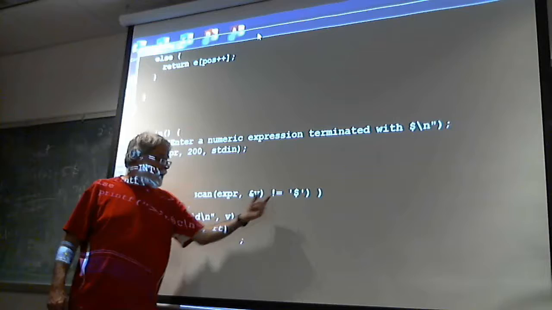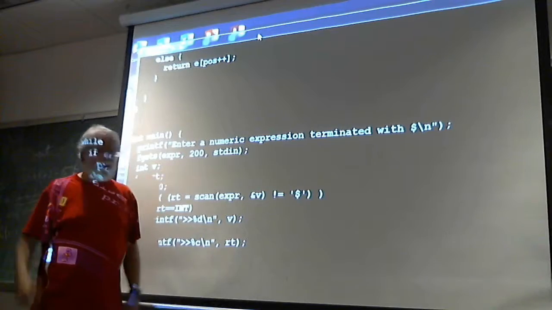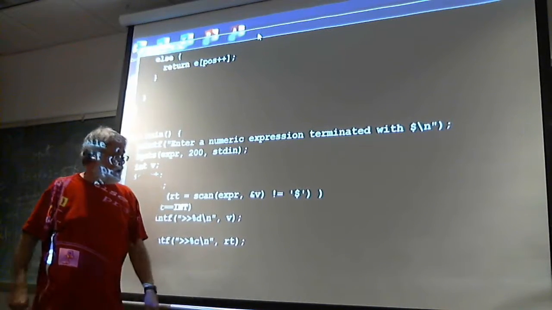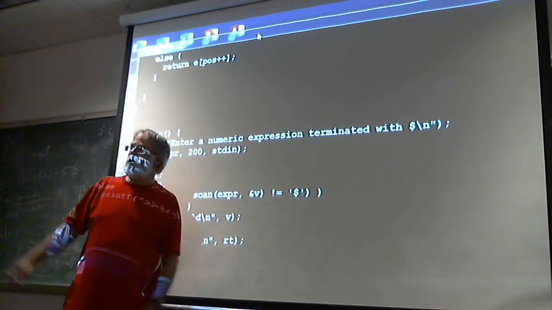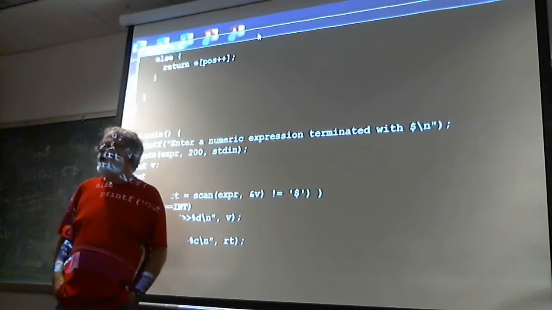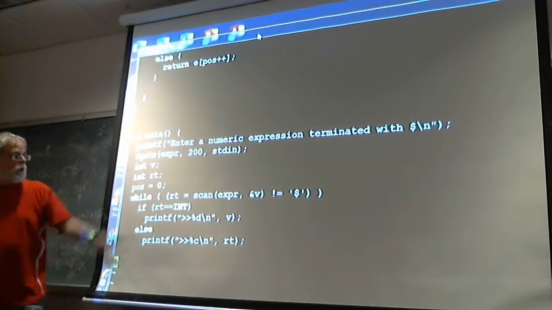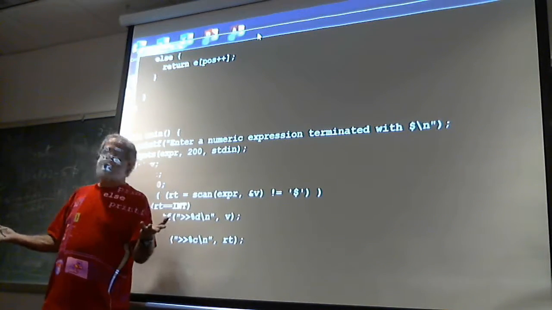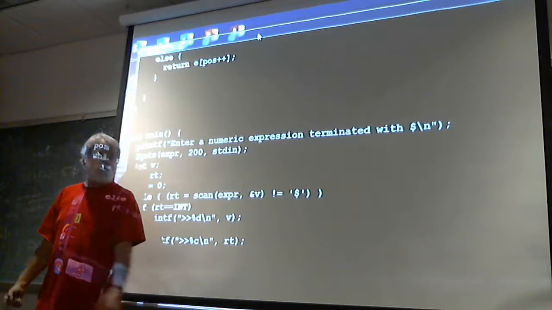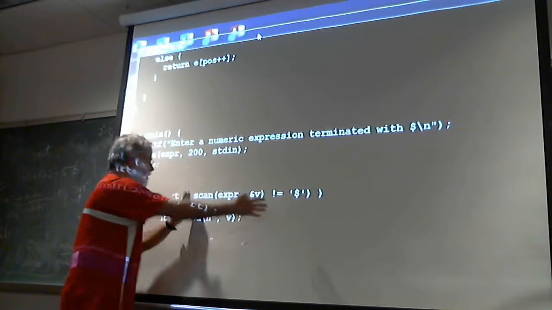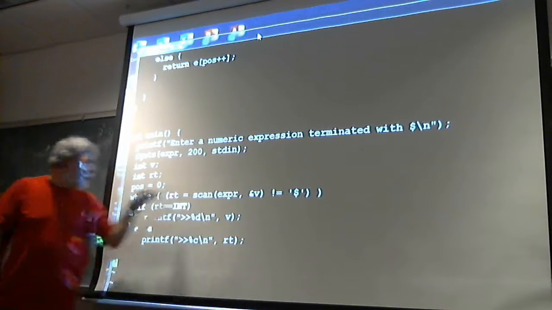The next thing is we're going to compare the 1,000 that it's returning, because remember, the first thing is an integer. We're going to compare that with this dollar sign. Well, the code for a dollar sign is not 1,000. It's some number between 1 and 128. So these things aren't equal. And not equal corresponds to what value? 0, right? Non-zero is true, 0 is false. And so when we do this comparison, this evaluates to false or 0, and we store a 0 inside of RT.